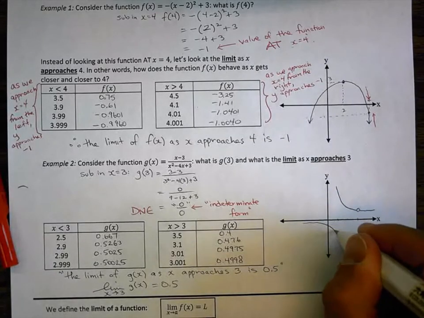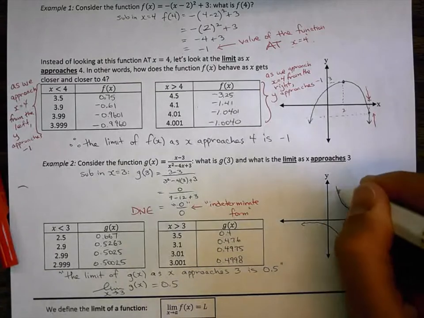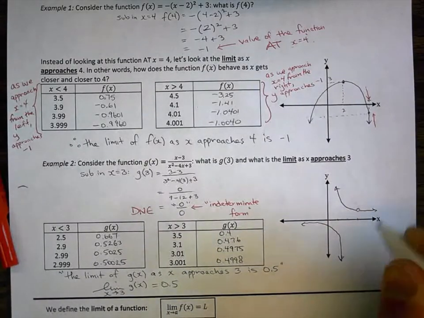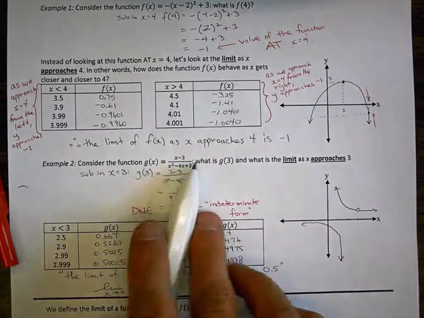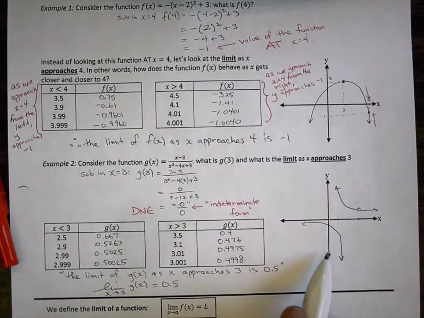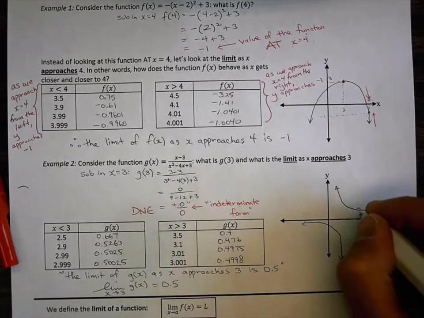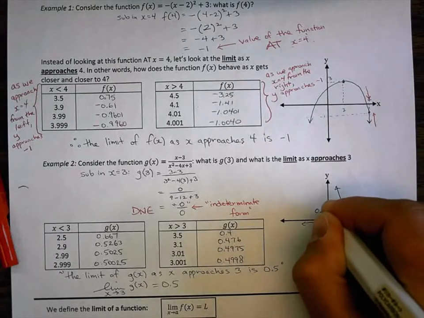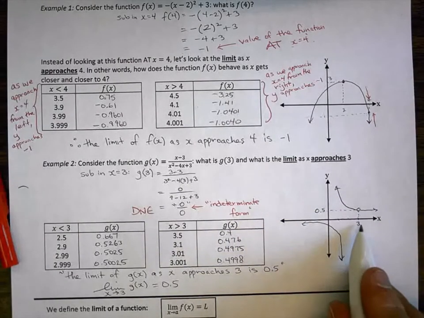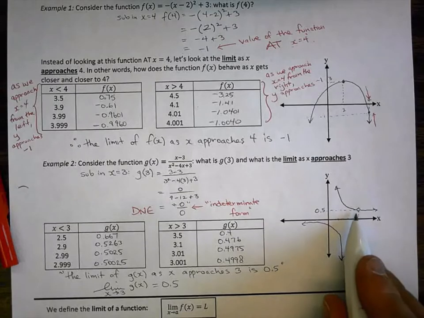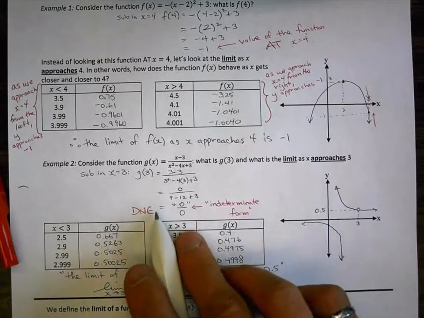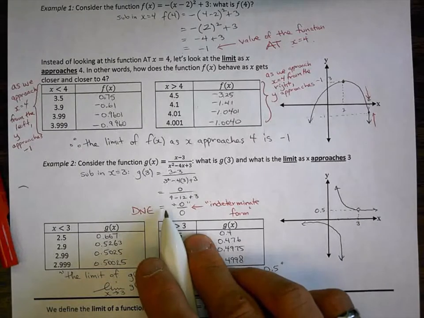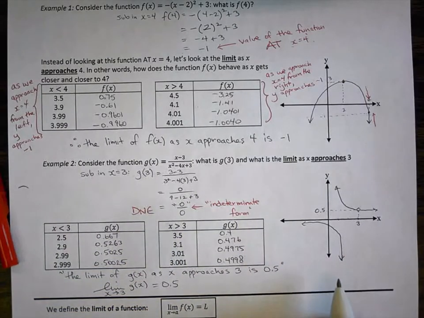And like this. So it actually works out to be a rational function. If you remember from grade 10, you're going to cancel out some factors here. And so it looks like a regular rational function. But there's this problem, this discontinuity, this hole. At x equals 3, there is no function. There's a hole there. So at x equals 3, as we found out, it doesn't exist. But the rest of the function exists.